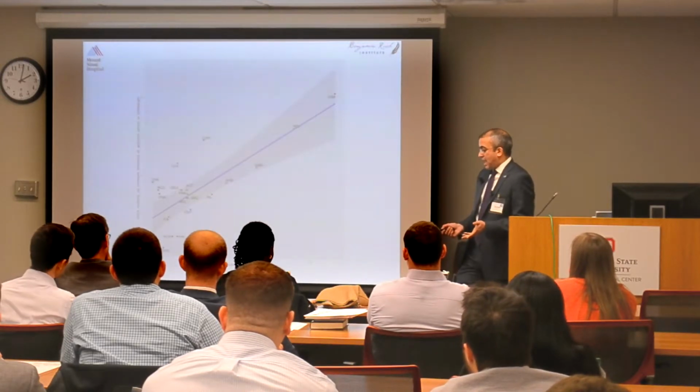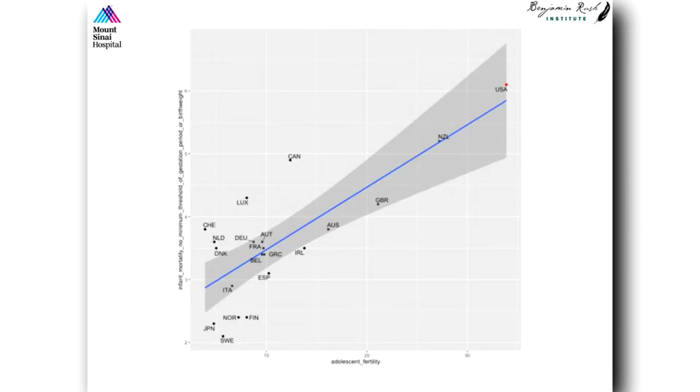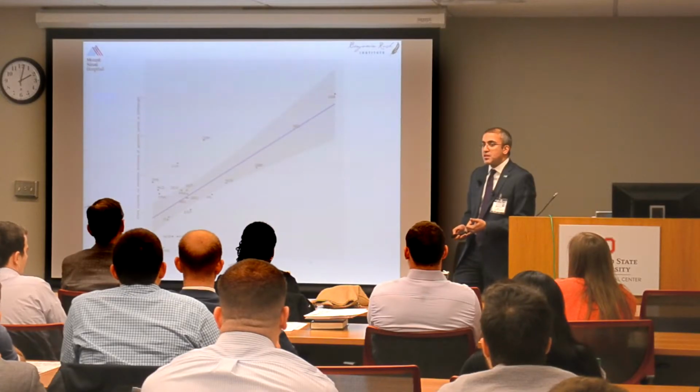This is looking at adolescent childbearing rates, adolescent fertility it's called, against infant mortality. And it's a pretty good predictor of infant mortality. There are a lot of known health issues with teenage pregnancies that increase the risk to mom and to baby. And it's one of the many things that's not considered a typical target of physician intervention that explains a lot of this difference really well.